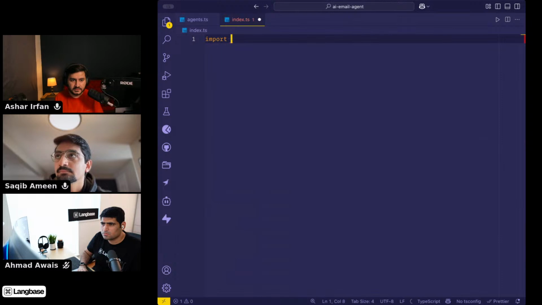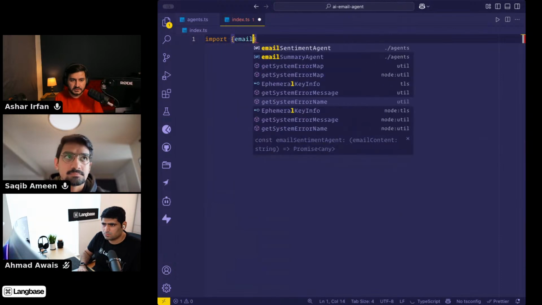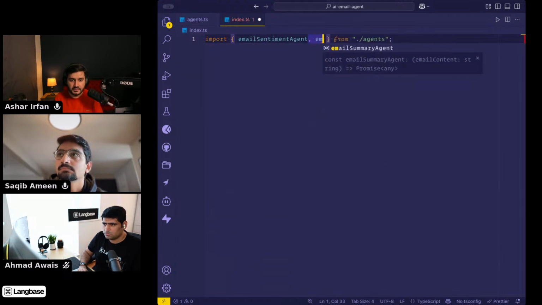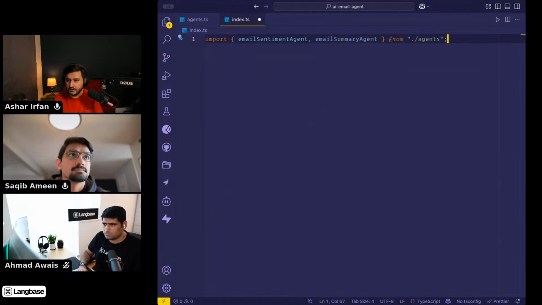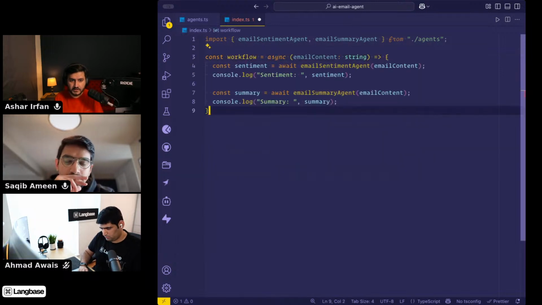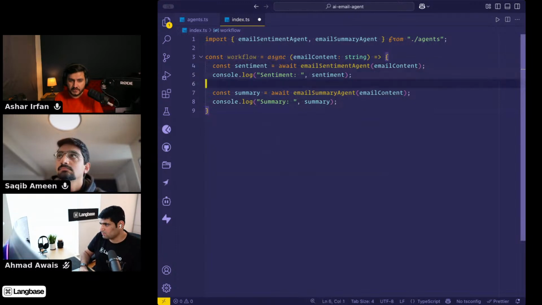So let's import the email sentiment agent that we created and the email summary agent. I'll create a workflow here, and it's going to take in the email content and call the email sentiment agent and log it to our console, and then it's going to create the summary.